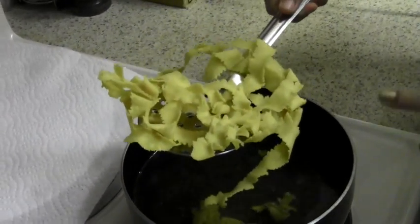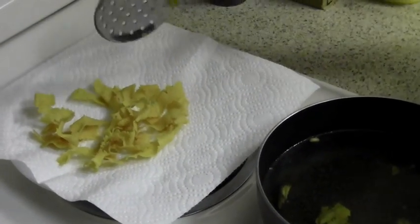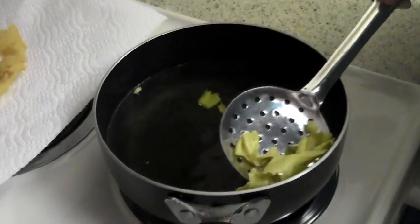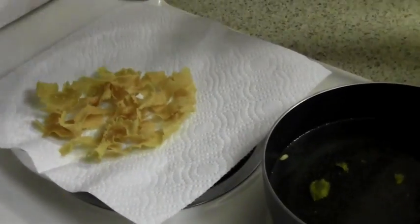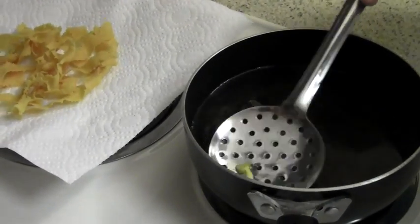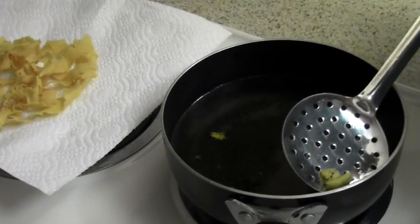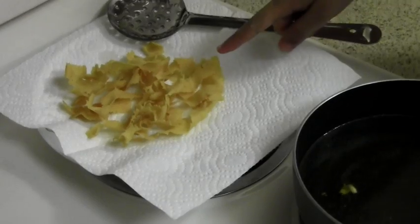Do not wait for the Pokkodam to get any darker, only because it's going to sit in your plate and it's going to cook more because of the heat of the oil. So if you wait for it to get dark and then take it out, it's going to get darker. So just give it some time. It's going to sit and cook a little bit more in the heat.